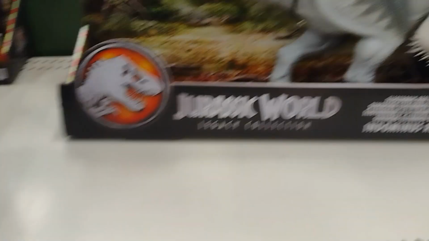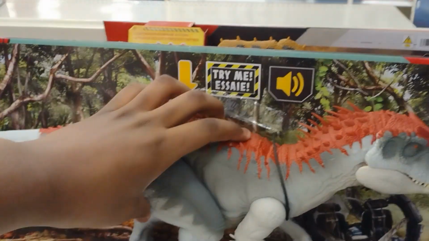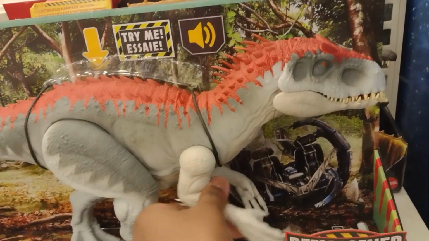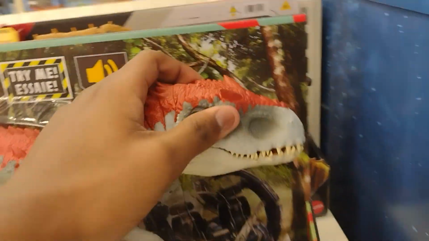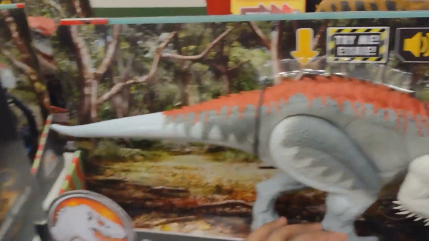Something else new that I haven't seen is the Real Feel Indominus, which... Oh, actually, the Real Feel skin feels better on this one. Guessing the button somewhere. So that's pretty... Oh, the arms are rubbery, too. Didn't even realize that. The tail, is it posable? Oh, the rubber tail's so much better on this figure. Definitely going to skip out on this one, though. Hopefully, we get some more Real Feel figures in the future. Definitely a really cool one.